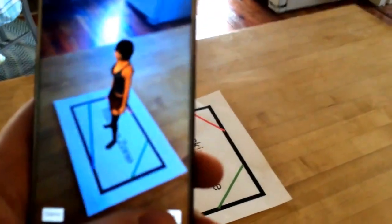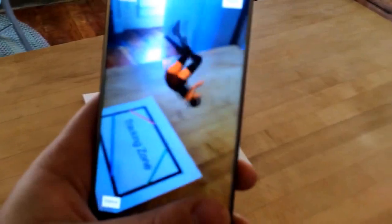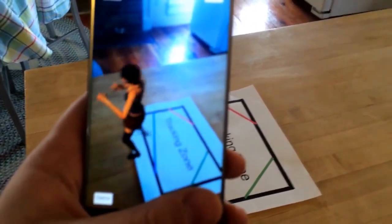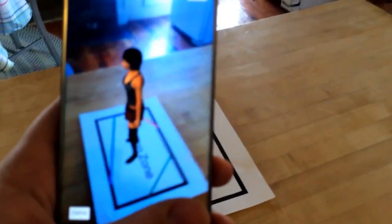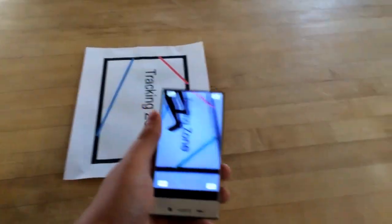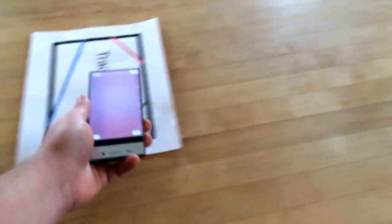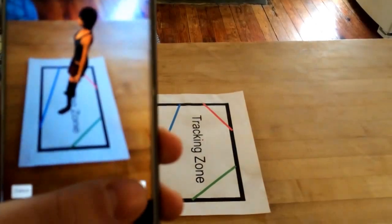Something else I found is this fight mode — she's going to do a fighting move. If we tap that, she does a backflip, she runs forward, she punches, then she kind of teleports back into position because I haven't made an animation for that yet. But this really demonstrates her leaving the sheet completely and still remaining flat with the table, which is something cool about how it keeps orientation to this sheet of paper. If she leaves here, she'll still remain on the same flat level as the original sheet of paper.